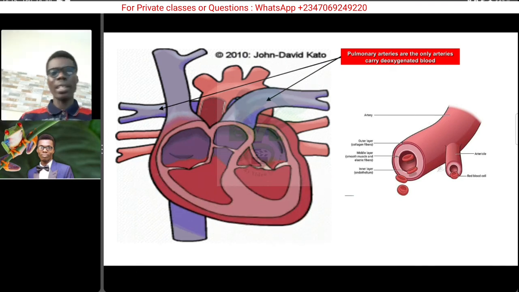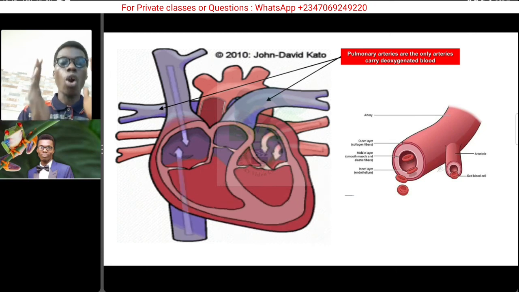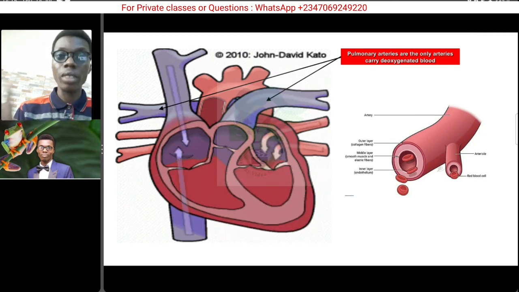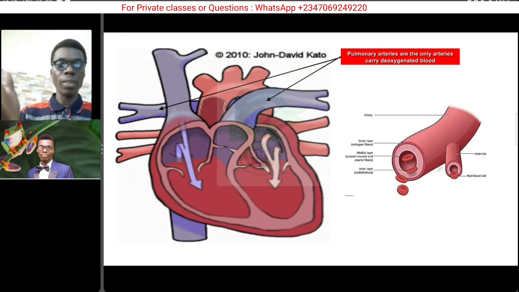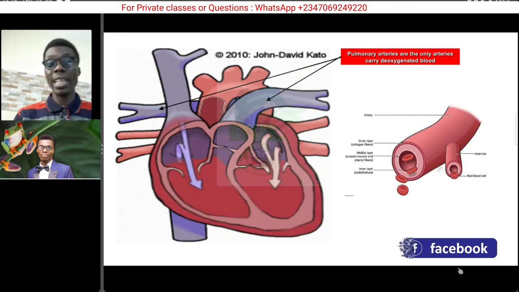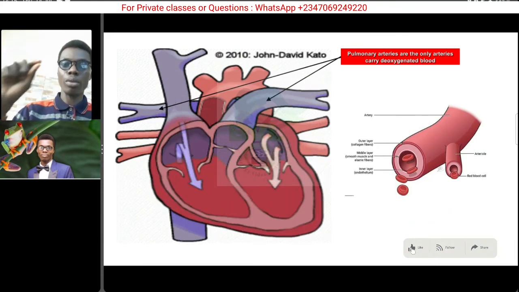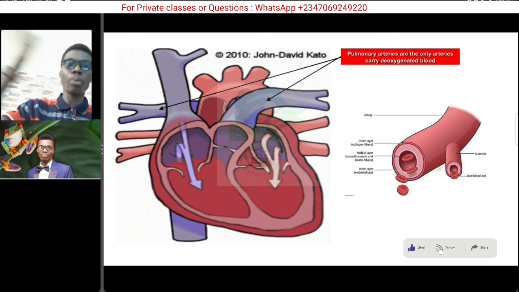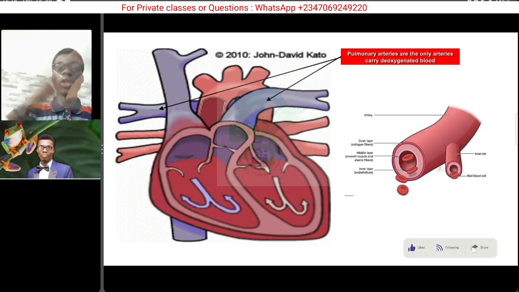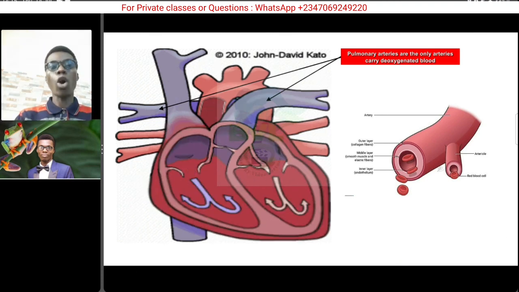Usually this is how I remember this, because sometimes students get confused about which one. How do I remember it? Just remember what arteries carry. They carry oxygenated blood. When you put the word pulmonary, it's going to be the opposite of what others are carrying. For example, veins carry deoxygenated blood. When you put pulmonary, it's opposite. So what we advise you to do is focus on what others are carrying. Arteries are carrying oxygenated blood, good. Veins are carrying deoxygenated blood, good. So once I put pulmonary, it's going to be the opposite of what others are carrying. I don't know if that made sense.